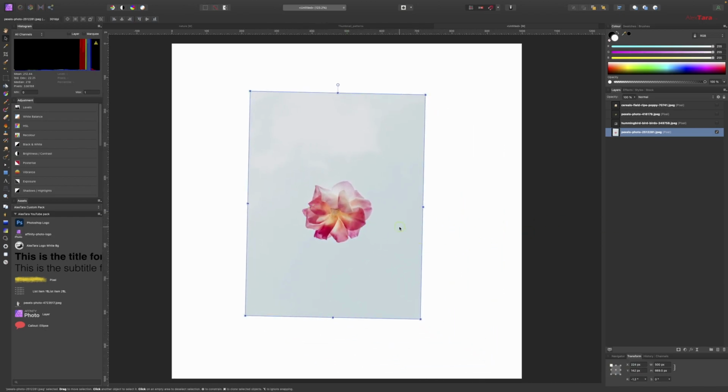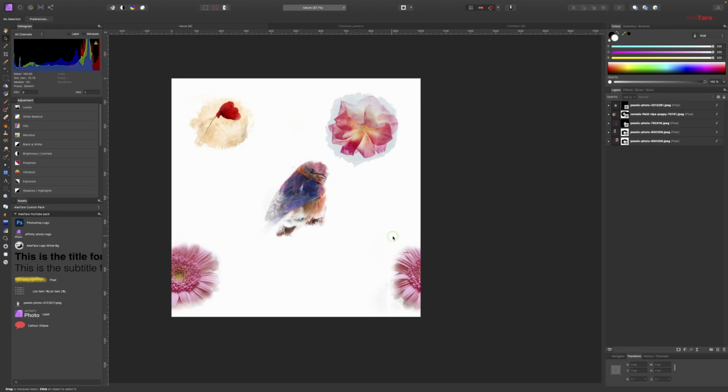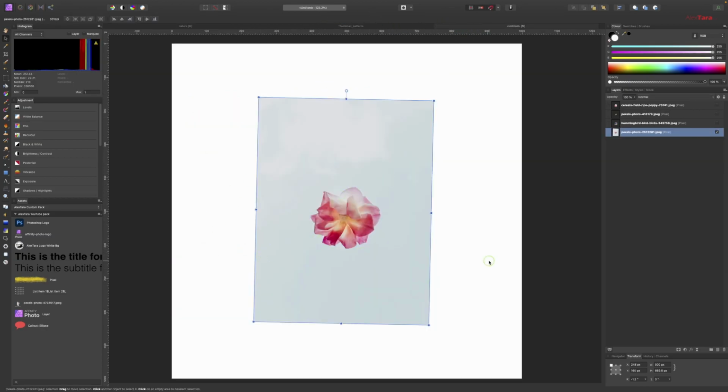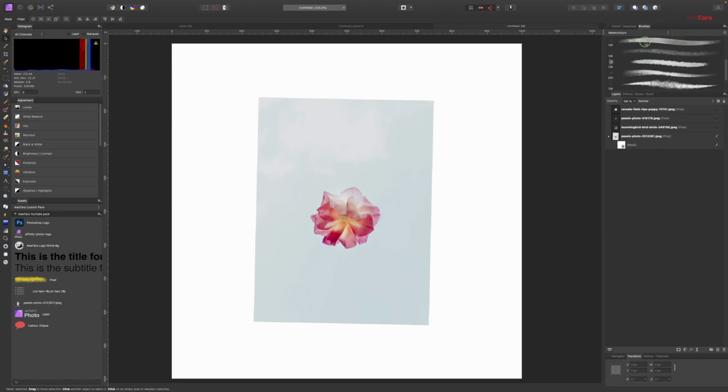Before we go to the other images, let's play with this one. What I like to use when I'm creating that type of pattern, let me show you more or less the end result, is create some sort of a watercolor effect. So I'm going to add a mask. You can find here, add a mask, click on it, and that will add a mask to the layer that I've selected. I'm going to select a brush, watercolor, that's good.